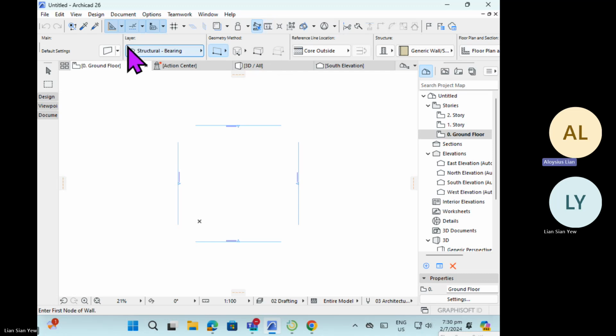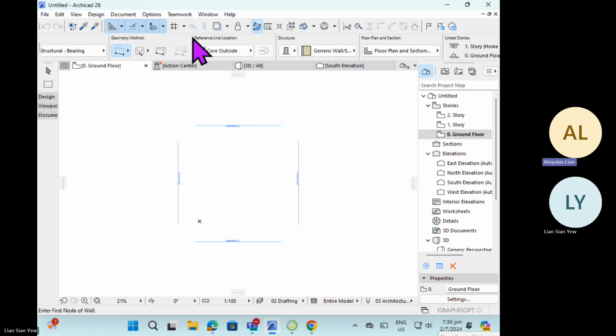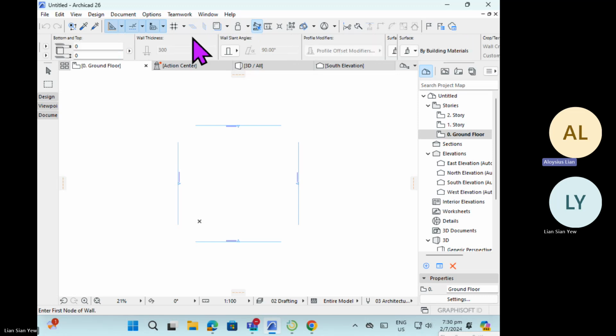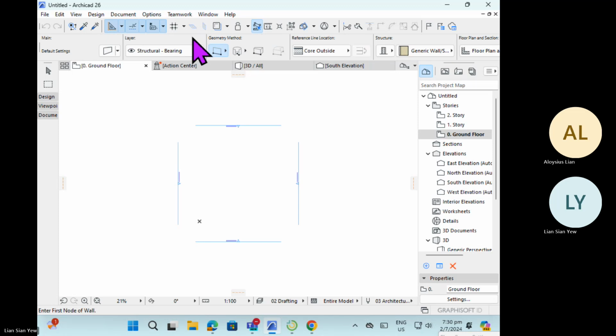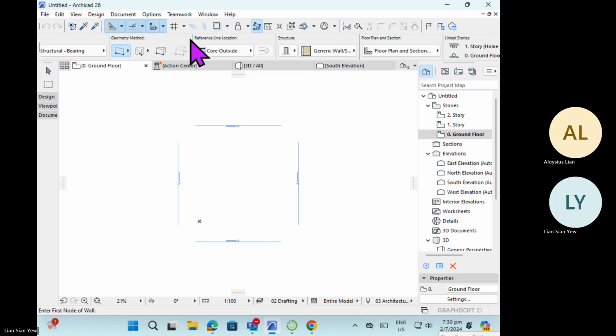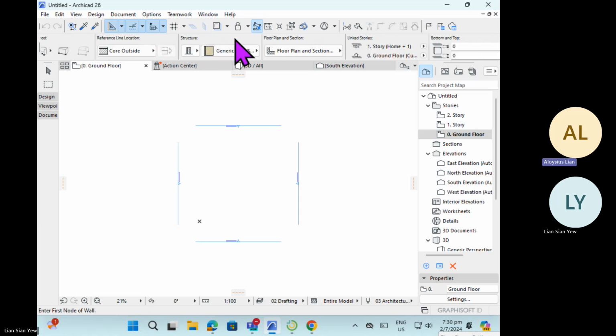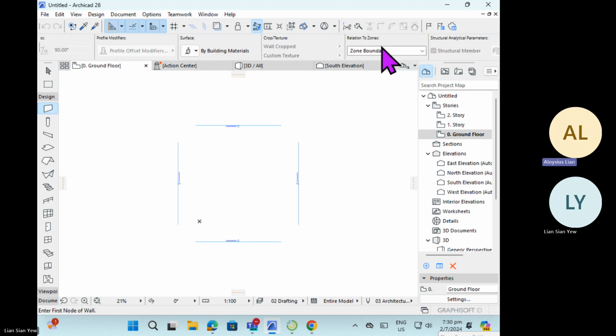Okay. Then lastly, what you have over here is a ribbon. Okay. Just click on this portion first. Okay. And then use your middle mouse button. You'll realize that you can scroll through different options within here. Okay. So everybody just try. See whether it works for you. You have to click here. Or if your ribbon bar is hidden, you try to click on wall first. This should automatically show up. Okay, and then now you can use your middle mouse button to scroll through.